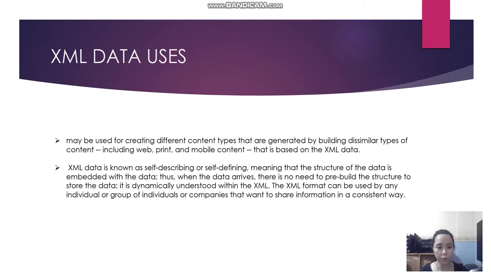XML data is known as self-describing or self-defining, meaning that the structure of the data is embedded with the data. Thus, when the data arrives, there is no need to reveal the structure to store the data. It is dynamically understood within the XML. The XML format can be used by any individual, group, or company that wants to share information in a consistent way.